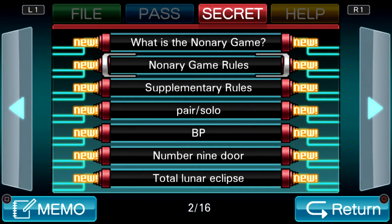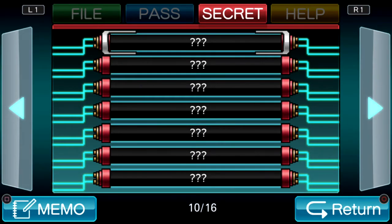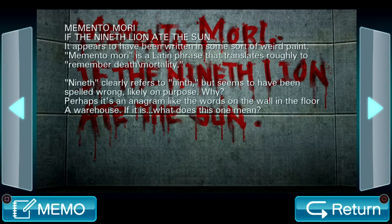Secret room. I'm pretty sure we've read all these before. I'm pretty sure we've read all those before. And that means the room that we haven't read is this one. Okay. Cool. Floor B graffiti. Memento mori. The 9th line, 8th the sun. The 9th line, 8th the sun. I wonder if the password for the security room is 9th line. The username is 9th line, and the password is 8th the sun.